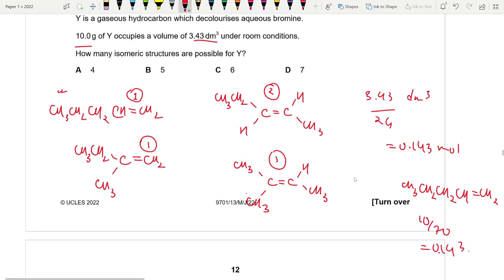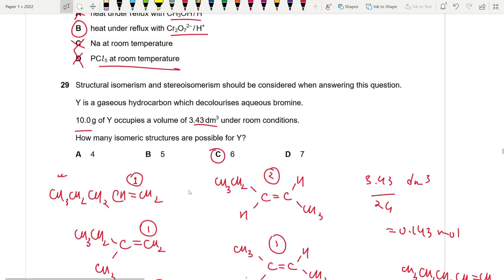This one over here. What if we kept it like this, CH2, and we completed the branching here? What if instead of CH3, CH2, CH2, I wrote CH, CH3, CH3. This has no cis-trans isomerism, but this is another isomer. So in total, 2, 3, 4, 5, 6. There are 6 possible isomers.